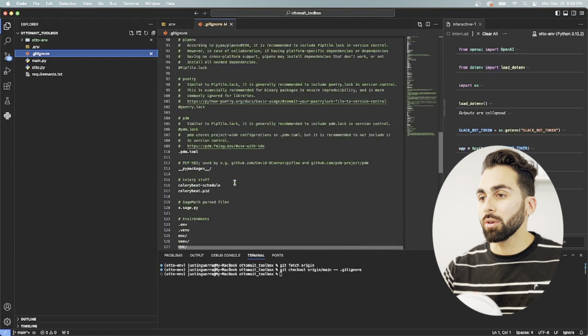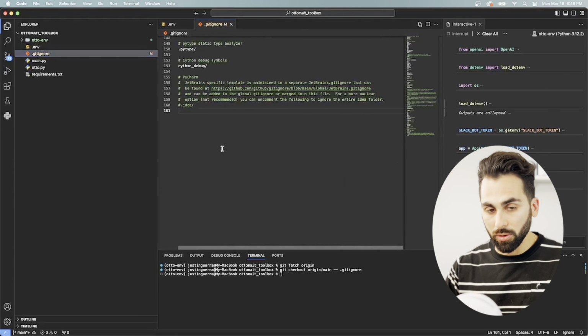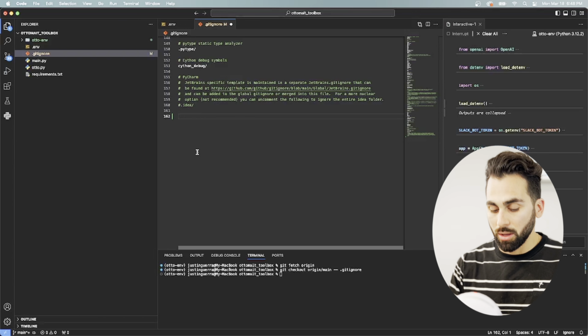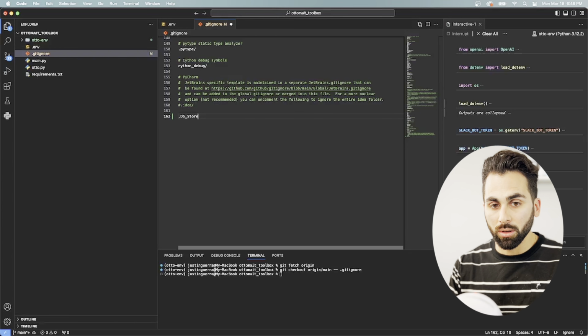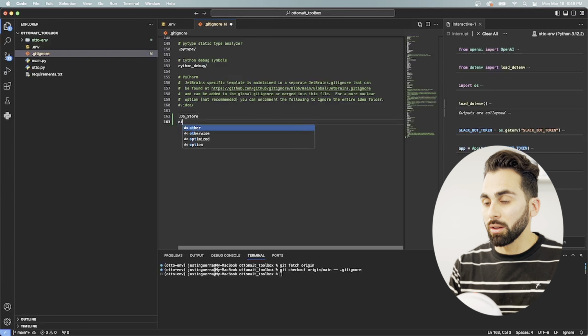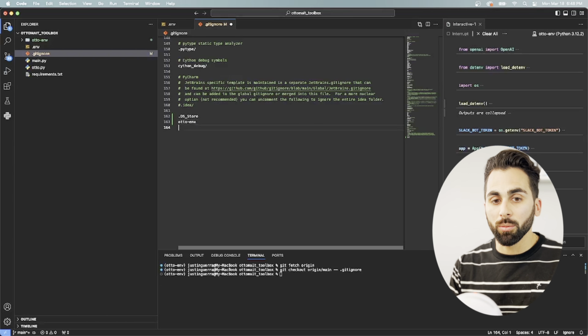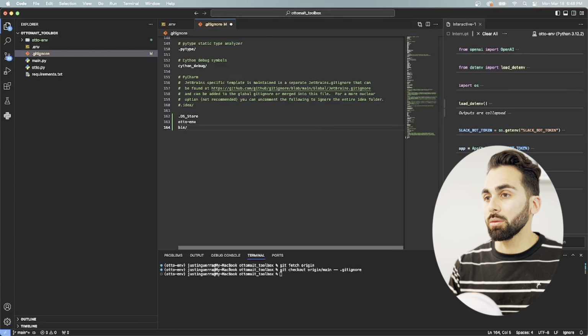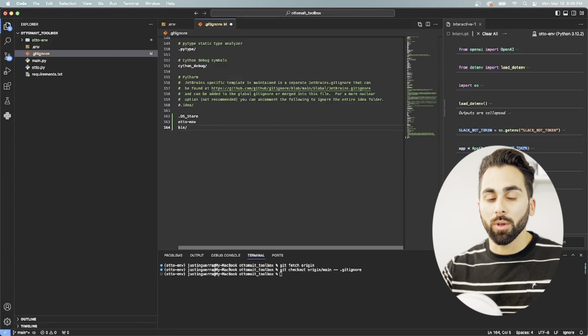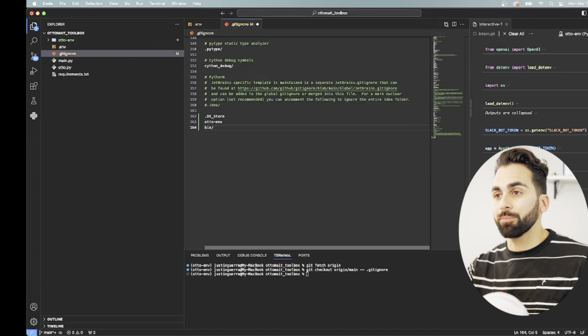And like I said, we'll go ahead and add a couple of lines of code here at the end. The first one being .DS_Store. We'll also add in our environment name just to make sure no files from our virtual environment get loaded. And then the last one is bin/, which is more of a local Apple thing. That's it. And now we're ready to upload our code to GitHub.